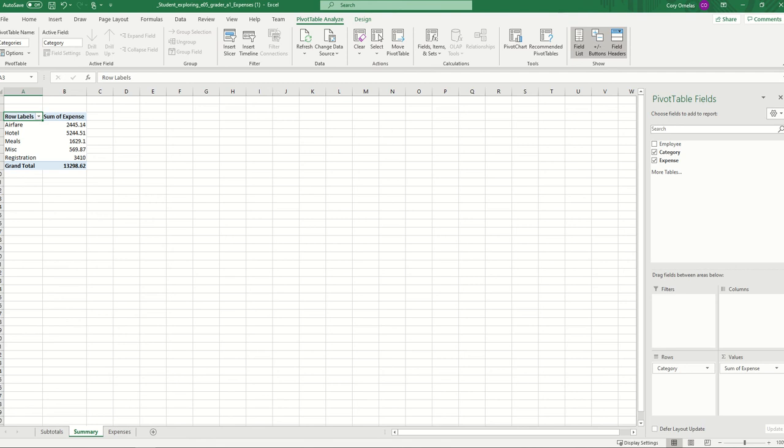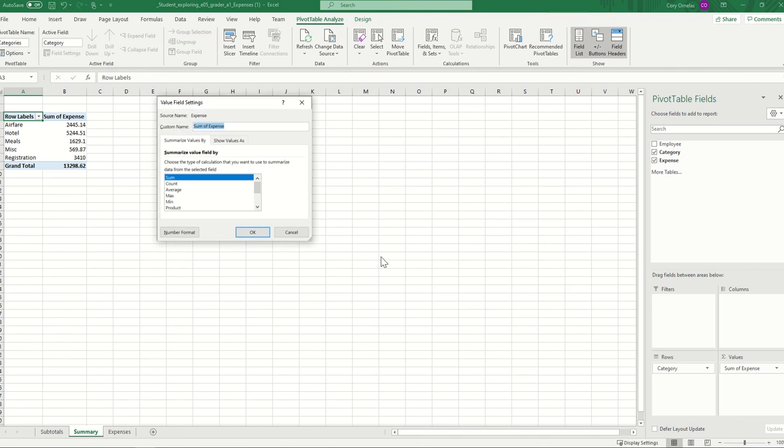It says modify the values field to determine the average expense by category. Change the custom name to average expense. So it looks like there's 2 parts to this. They want us to modify the values field to determine the average expense. So let's start with that. So I'm going to go over to the right hand side, this pivot table fields section. I'm down here in the values field area, and right now it's defaulting to the sum of the expense. If I hit this little drop down arrow and I get the value field settings, they want us to change this to the average expense. So right now it's set at sum. So I'm going to change it to average.